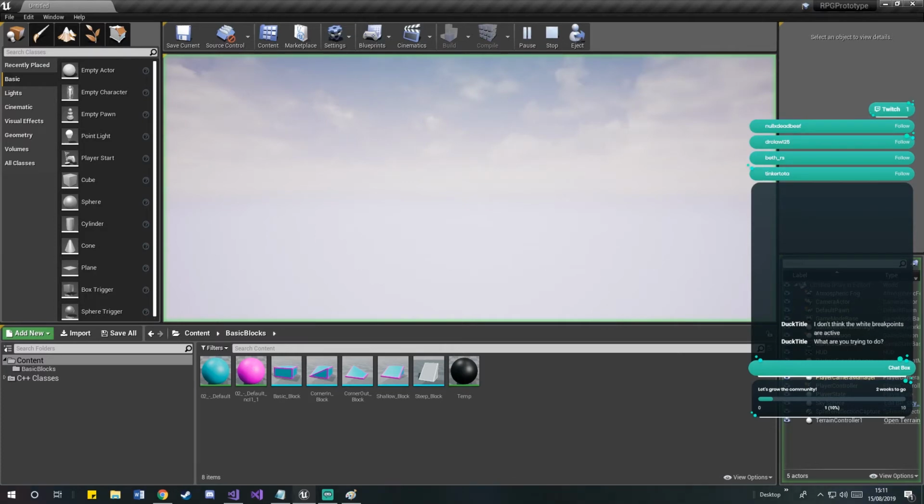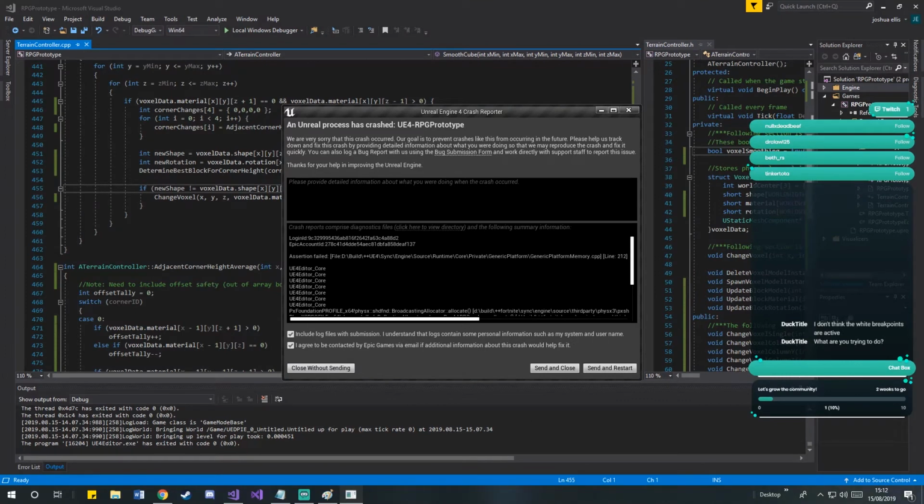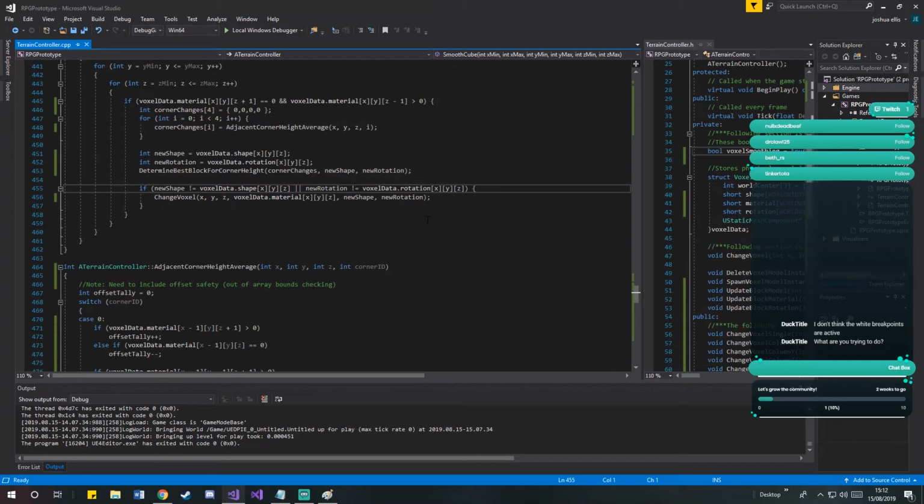So Dark, what I'm trying to do is take the voxel generator that I've made currently and apply an algorithm which I did run through earlier, but I know you weren't here, so I'll quickly explain that. Apply an algorithm that looks at the adjacent tiles, and for some reason it's crashed that time. Okay. Guess I'll just restart it, it's probably just an editor bug.